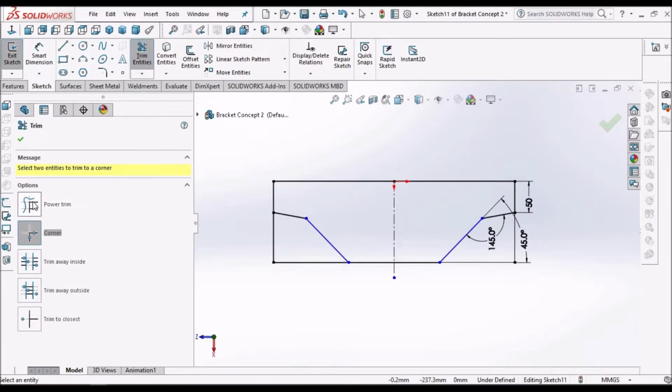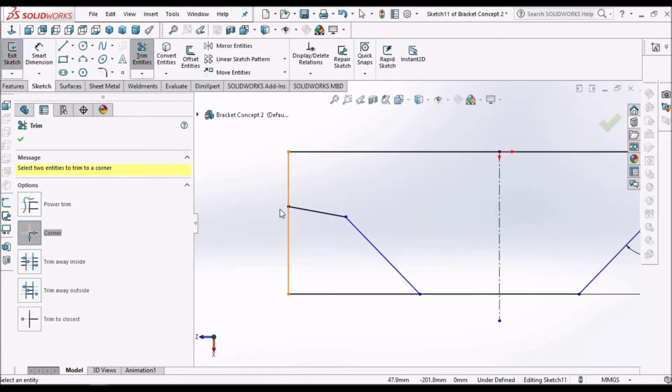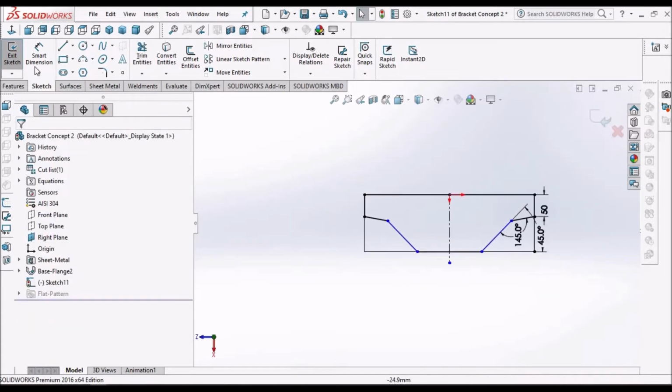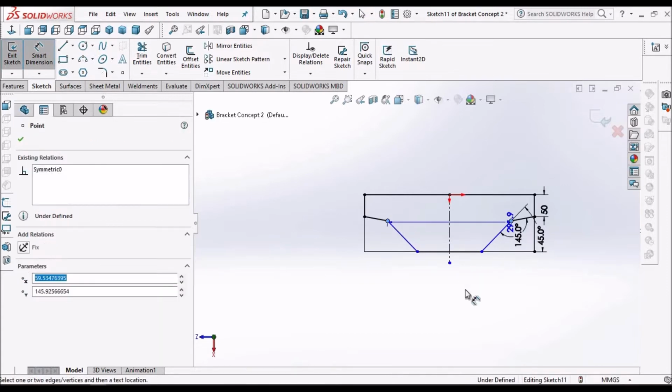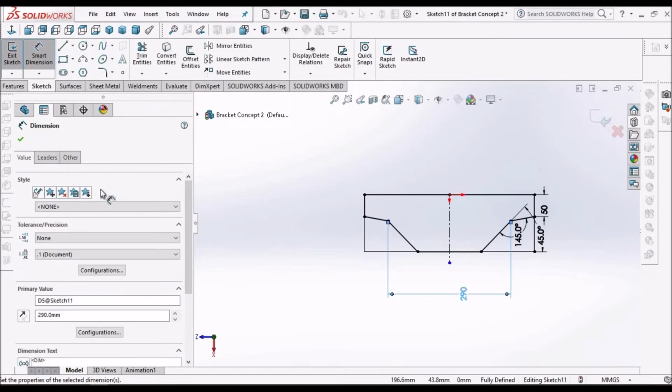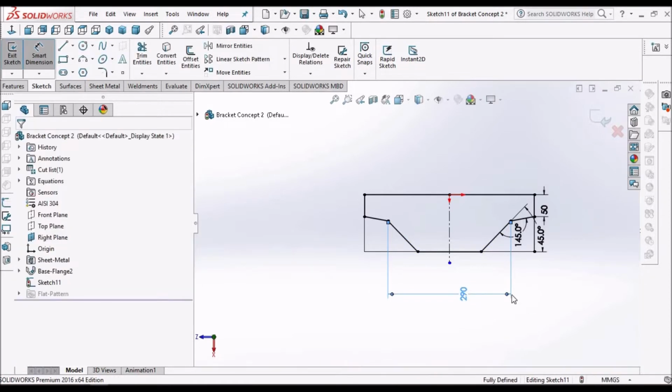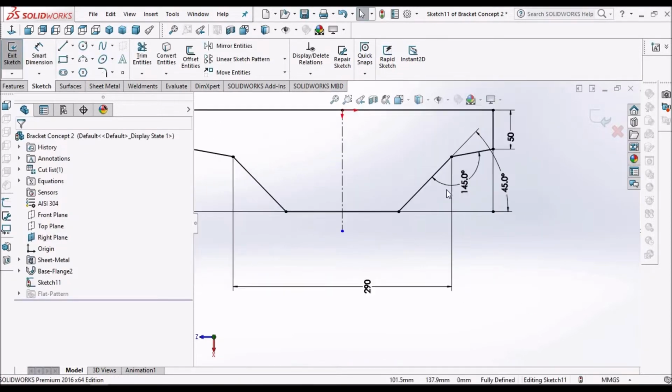Don't go to power trim. Sometimes it doesn't close the loop, so it shows an error. So go to corner trim, select these 2 edges and this 2 edges. So this loop is closed. Now we have to give dimension to these 2 points. So this is 290. So these are the dimensions.